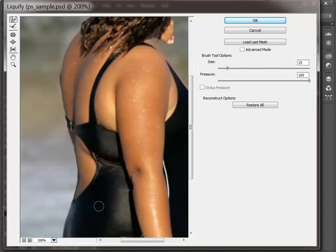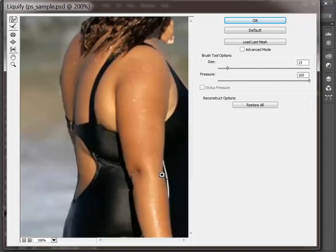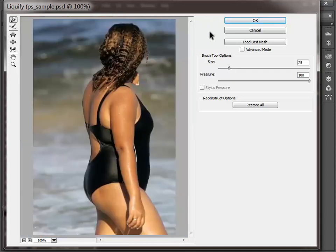I'll zoom out using Control minus, Mac, Command minus. Take one final look, see if there's any last minute adjustments I want to do. I'd like to get just a little bit more over to the right. Smooth that silhouette out just a tad. And I think we're good. So now I'll click OK to close the dialog box.